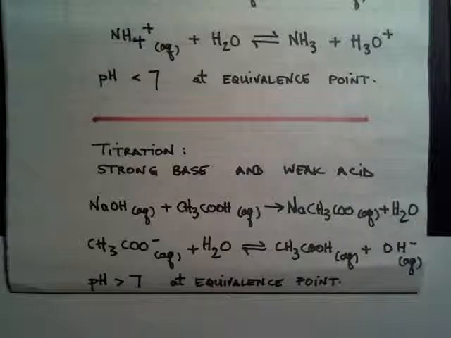So as you read through this week's lab and the pre-lab questions, you'll see descriptions of a situation where the pH at the equivalence point is not 7. So I wanted to point out these 3 different kinds of titration scenarios and hopefully shed some light on why the pH is not always equal to 7 at the equivalence point, because I think that most of your pre-university experience with titrations are with strong acid, strong base titrations. So we're just exploring 2 other scenarios to add to that one.